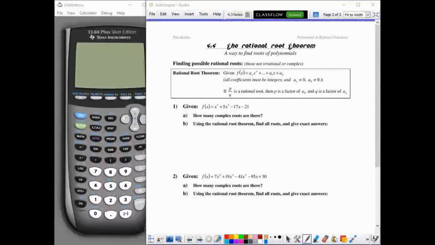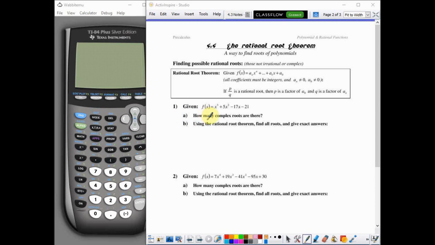Hey, welcome back, guys. Today we are going to solve polynomial equations with a degree that is greater than 2. We're going to do that using the rational root theorem. First, we're going to find all of the possible rational roots. Then we're going to find which ones actually are roots. For some of these, the rational roots might be it. For some of them, we might only find some of the roots to be rational, and others are irrational. But we'll start with finding all the different possible rational roots.